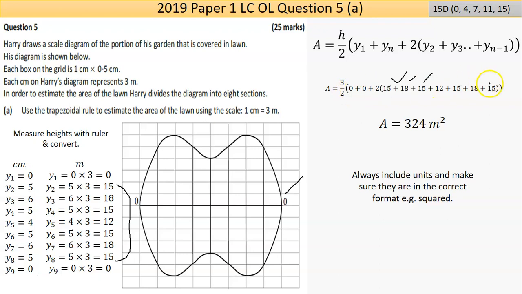I can put the whole thing in the calculator, I ended up with 324. I've got to remember that the units there are meters, and because it's an area they're squared, or else you might lose a mark from not having that information there. So that's question 5 part A.